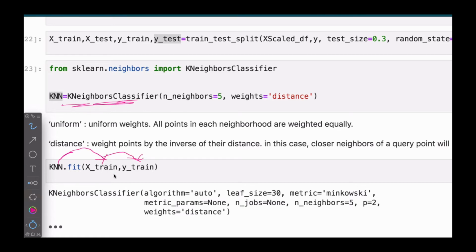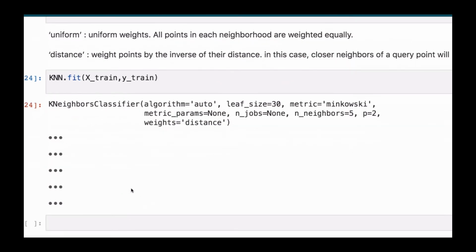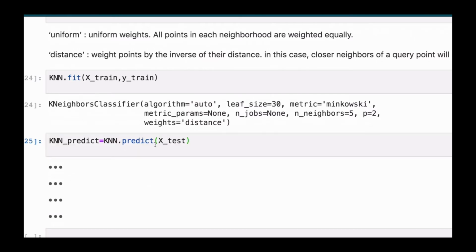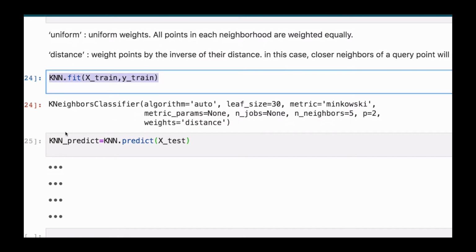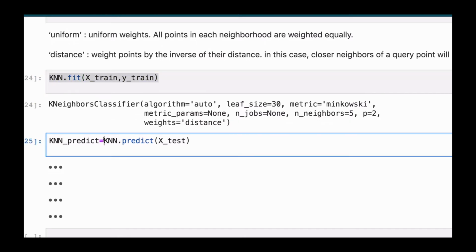We have X train and y train, which represent the 70% that I want to use for training. You can think of the fit here as learn, so our model is going to learn from the training data. If you run it, you will get this output. The next thing that we can do is to make some predictions. Now it has learned from this, we want to use our model which has learned to make some predictions.